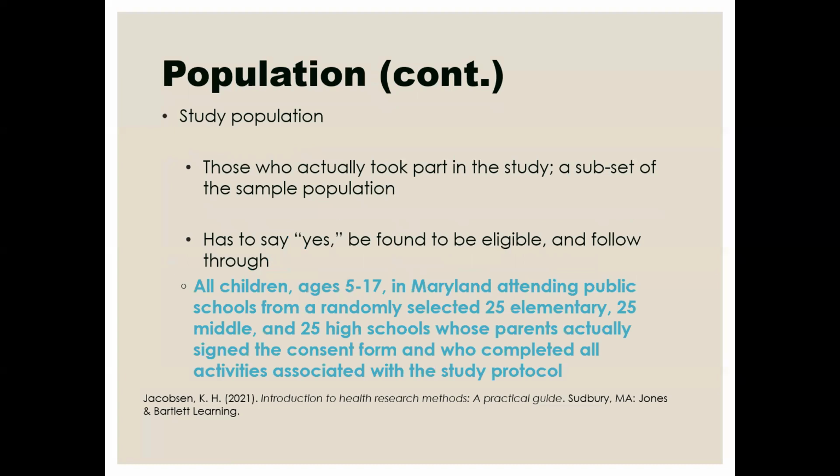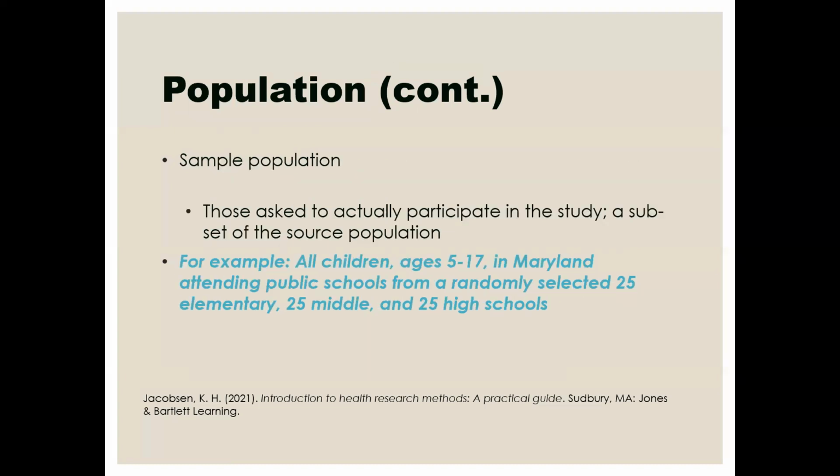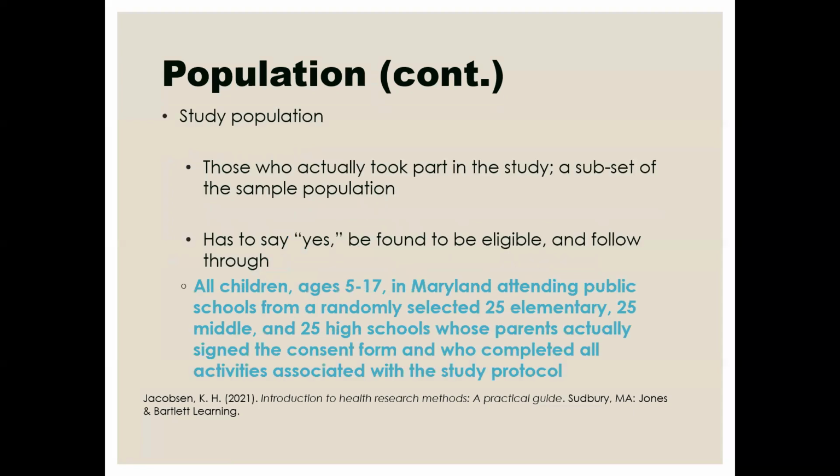So we went from the initial group, which was your population, then we had a sampling frame, then we had a sample population. Then we went to the study population, and these are those that actually take part in the study. So not everybody in your sample will consent to be in your study.